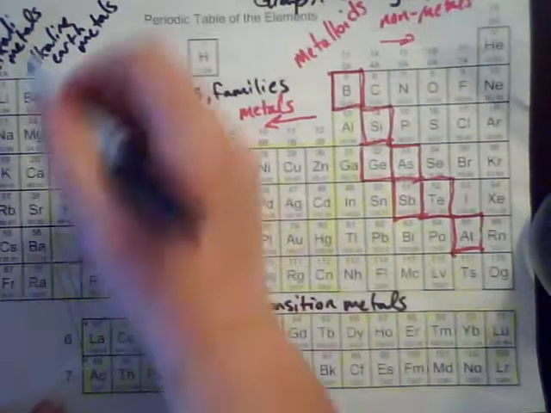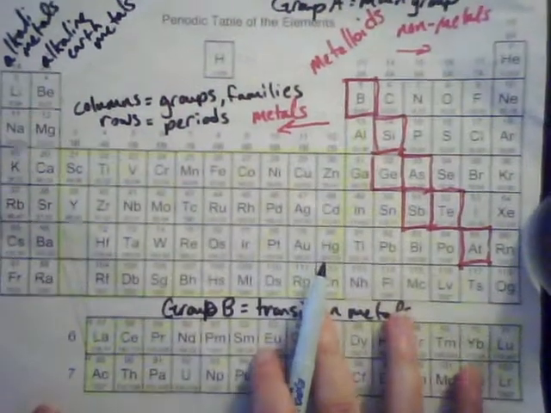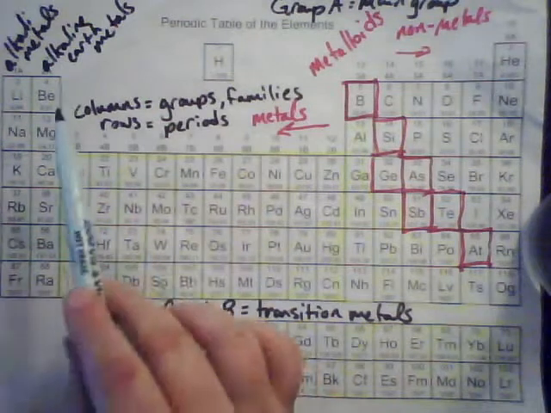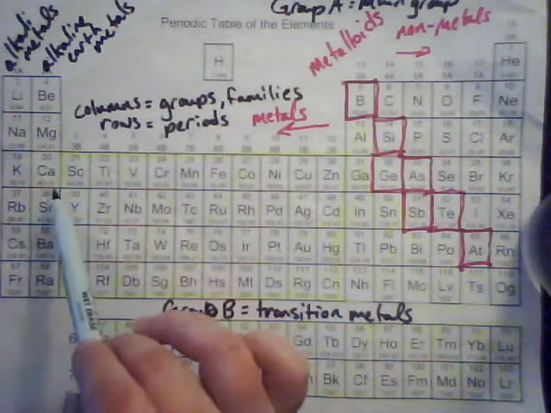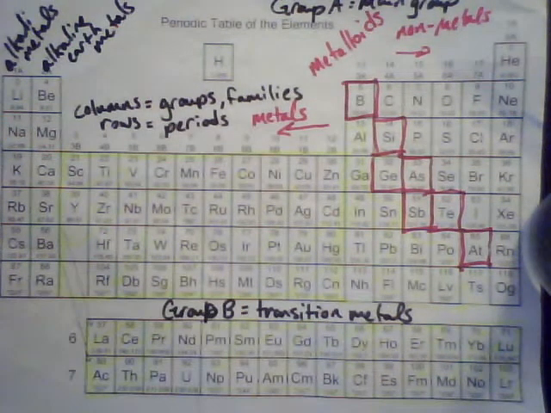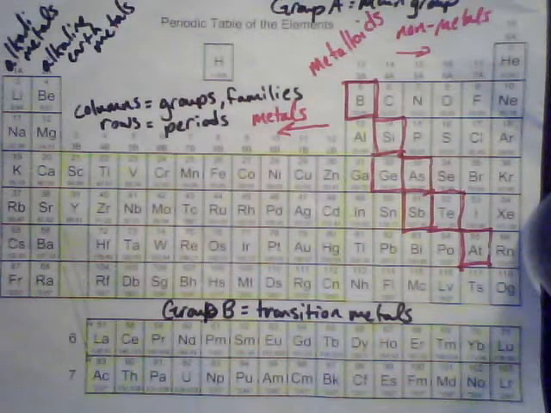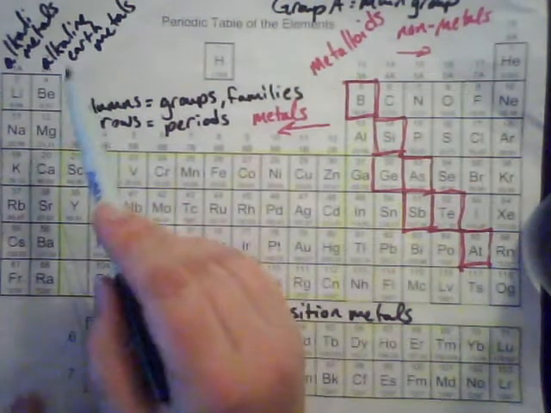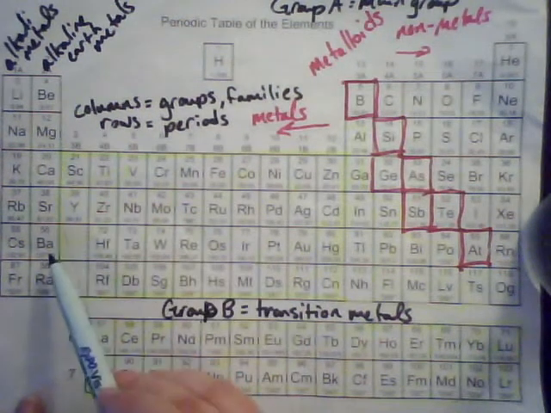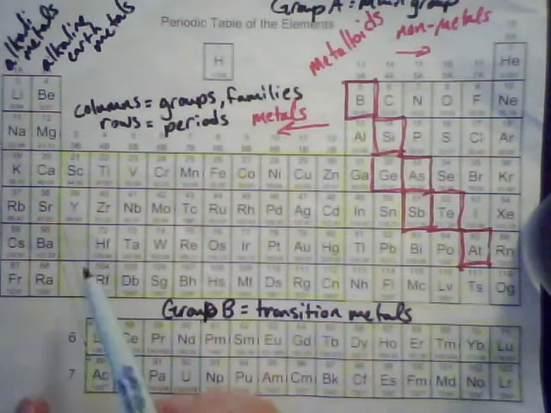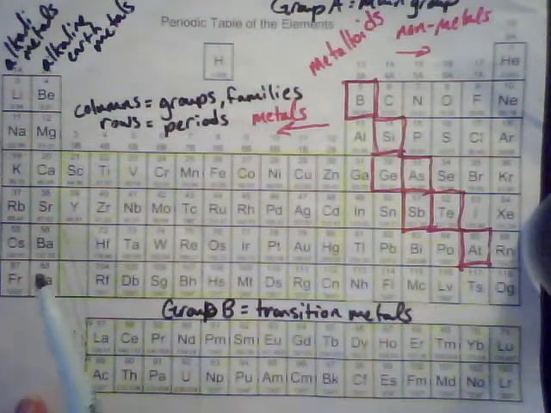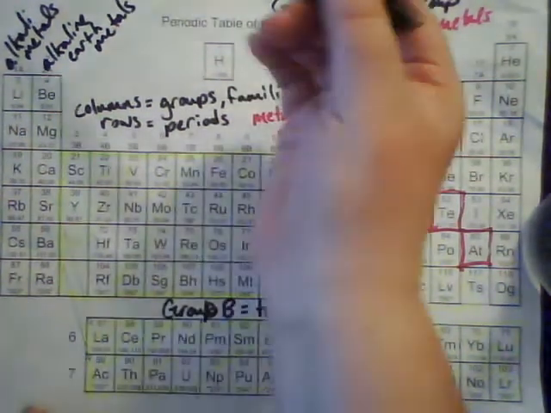Yeah. Okay, so these are the group 2. Here's your alkaline earth metals. That includes beryllium, magnesium, calcium. Calcium's a pretty common one, Ca. Strontium. All right. Strontium, barium, and radium. Radium is one we're going to talk about later in the quarter. Okay, so here's our alkaline earth metals and our alkali metals.